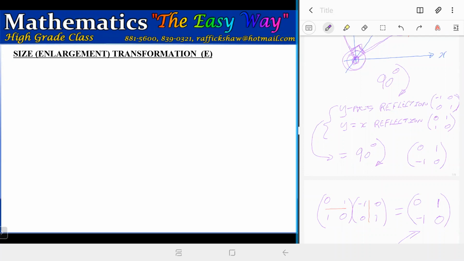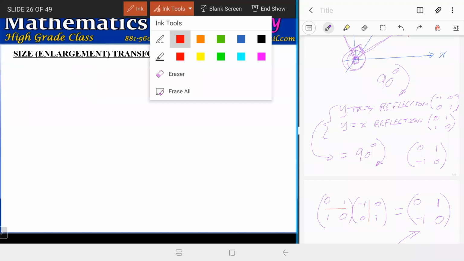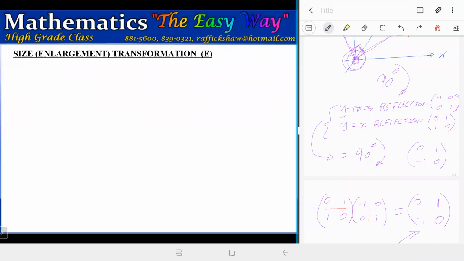Remember, the correct name for this size transformation is really enlargement transformation. You're almost never going to see the word size on the exam paper; this is where you're going to see the word enlargement. But the reason I tend to put size on the handout is because I want you to know that whether the thing gets larger or smaller, the name of it is still enlargement, and it's normally represented by the letter E, E for enlargement.